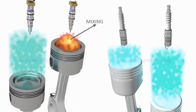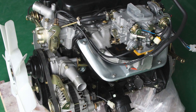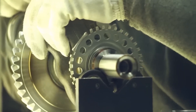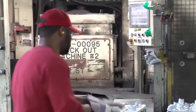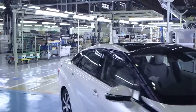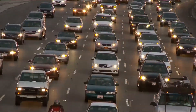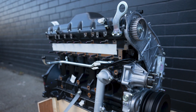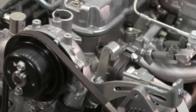Yes, they are. First of all, they're not gutless at all, as some might believe — a water-powered engine is on par with most gasoline engines, and in theory they can be made more powerful than regular internal combustion engines, as they can generate up to three times more megajoules of energy compared to gasoline engines. They're also much safer than all other engine types, as no highly combustible fuel is constantly being stored inside the car, so there's no need to worry about the car catching fire or exploding. They're also very easy to produce, as their relatively simple mechanical designs are just a tad more complicated than regular gasoline engines.